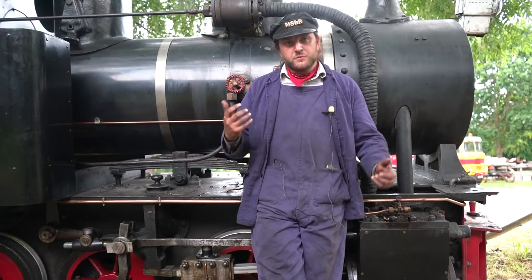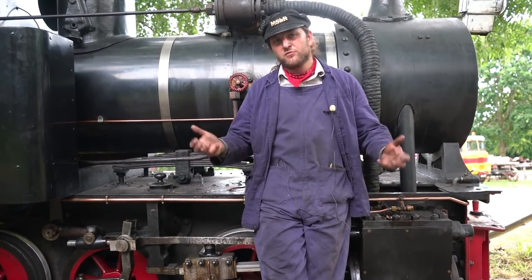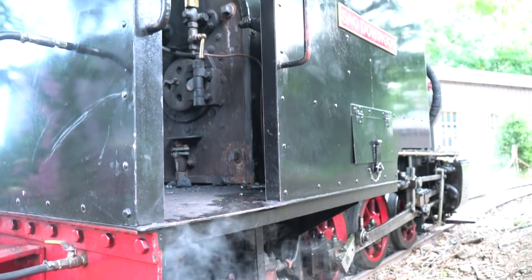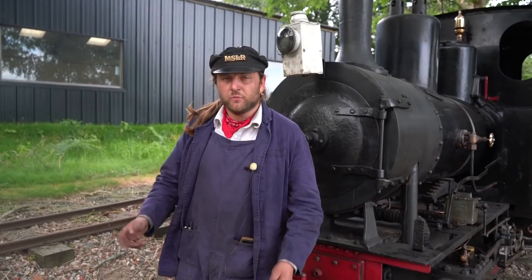And the idea was that this was going to run at the North Tynedale Railway, but it very quickly became apparent that it isn't really big enough or powerful enough to do the service that they need. So it changed hands again, and this time it moved down to Kent. It went down to the Brenzett and Wormshill Railway. And that was in 2002.